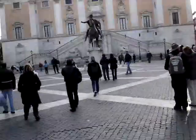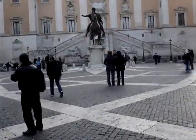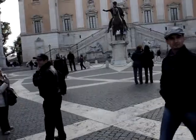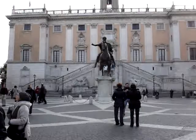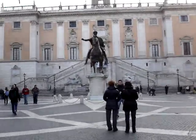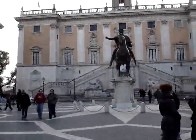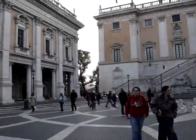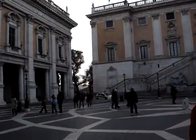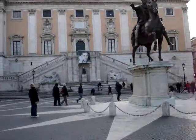We're on top of Capitoline Hill. It's supposed to be the most sacred spot, and its origins stretch from antiquity. The Etruscans came before what we now know as the Romans and the Italians and all that — the Etruscans were the way-back guys. And a temple to Jupiter once stood on this spot.